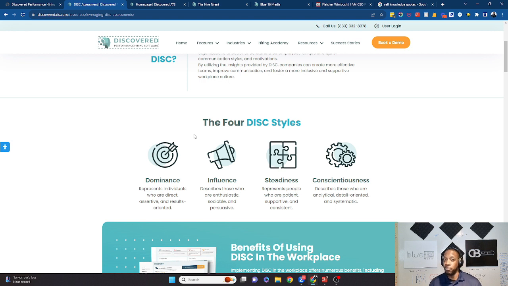I think we're a blend of different ones, but more times than not, I've found that I'm a higher D. I've also taken the test recently, and you'll see a little bit more about my results, where I was a high I as well. So I have this belief that I'm probably somewhere between a D and an I as my two dominant ones.